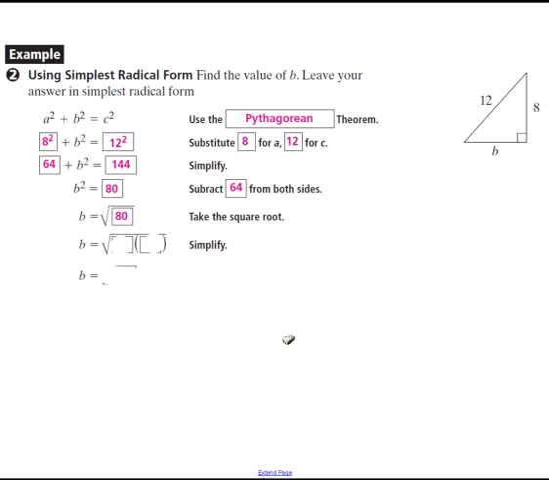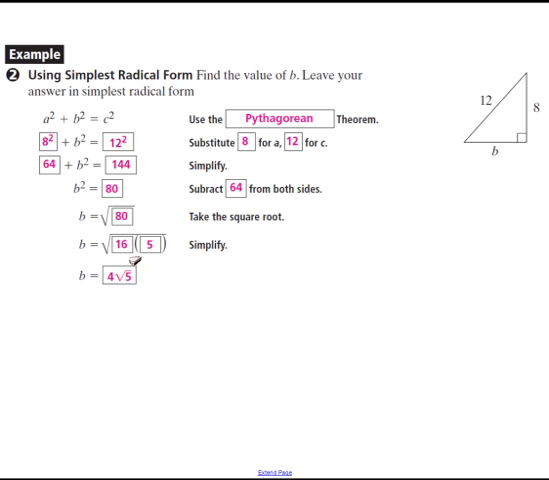Now this is where we need to practice simplest radical form. Essentially what you're looking for is to find two factors of this number 80, one of which is a perfect square, so that we can bring it outside of the radical. Now in this case, the largest perfect square that is a factor of 80 is actually 16, right? 80 is 16 times 5. So with 16 being a perfect square, you can separate these two, and we know the square root of 16 is going to be 4. And so we're left over with 4 times the square root of 5.